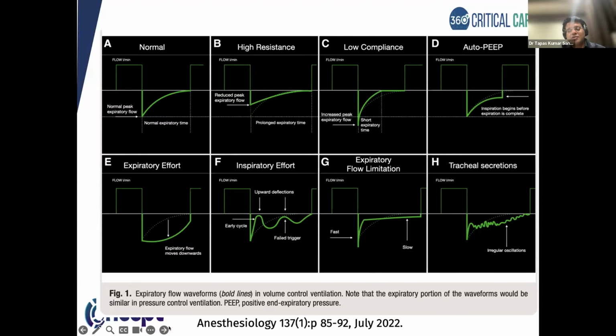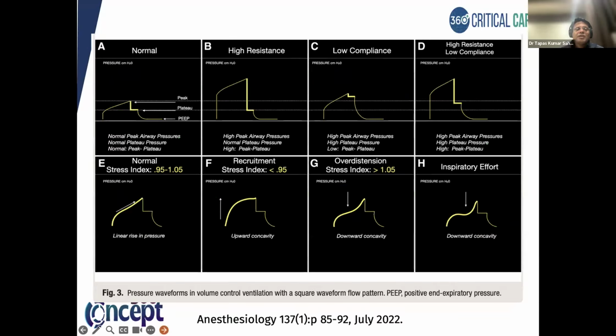Okay, this is an excellent article. I would share the picture with you also. Now, coming to a few of the other things the examiner sometimes asks. This is the peak pressure, this is the plateau pressure, this is the PEEP. Now, with high resistance, you would get the peak inspiratory pressure very high, but the plateau pressure normal, at the same level as normal. Okay, peak minus plateau is very high here. Now, with low compliance, your plateau pressure is high, but your peak pressure is somehow okay. That means here resistance is not the problem, rather compliance is the problem. Here, high resistance and low compliance would look like this.